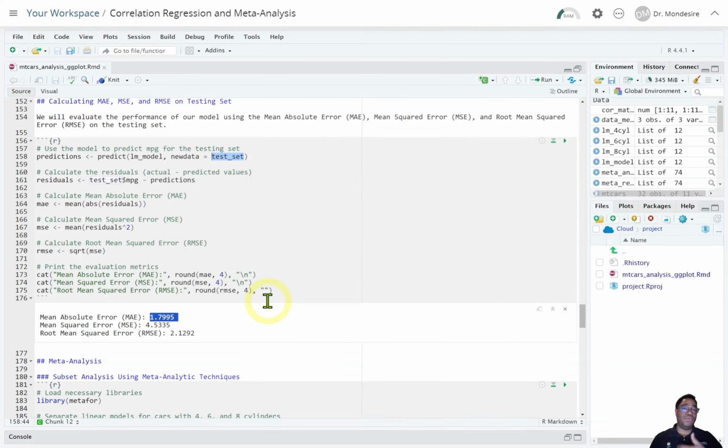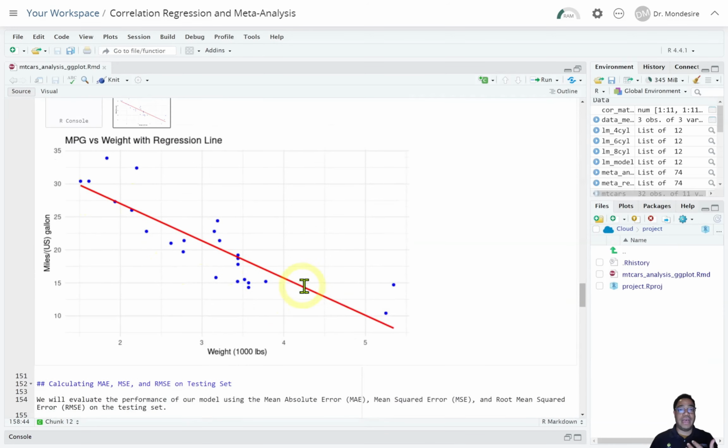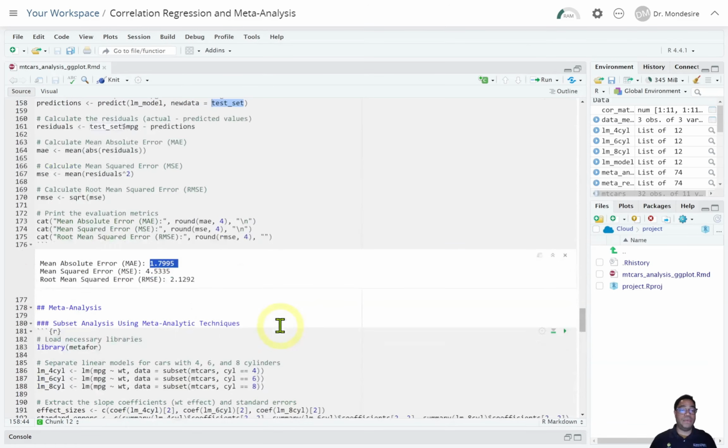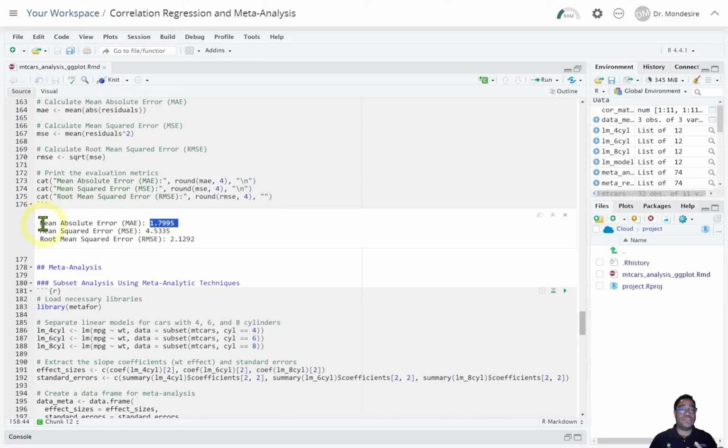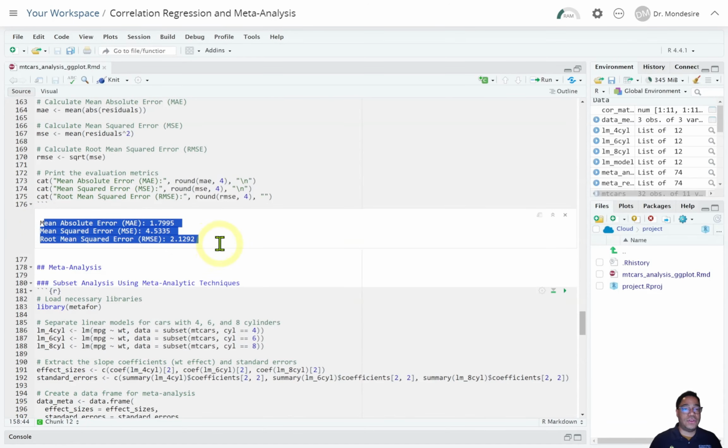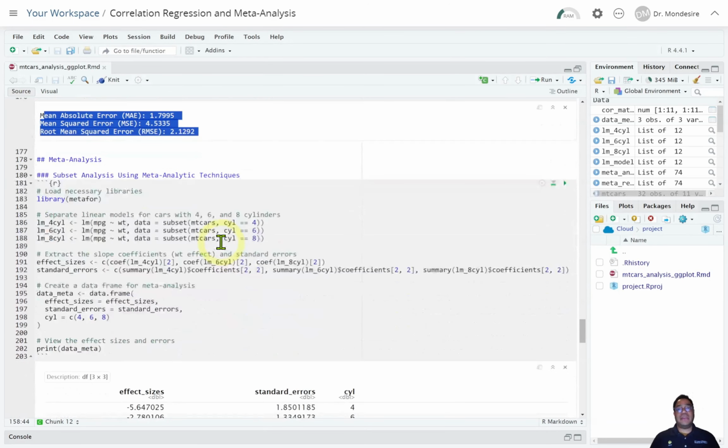Once we're given our weight, we want to identify what the MPG is, and we're able to do that and create a line for it. Now we have a function that we can always use. You can even do this calculation by hand. Once you have the formula, you can easily plot it if you wanted to. Now that we have it, we were able to establish what the error is to say how good these models are. The next thing, because we've gone through all of this, we had a data set that we've collected.